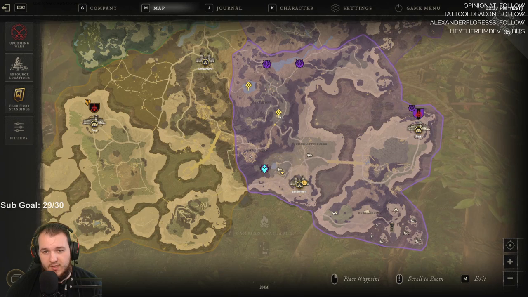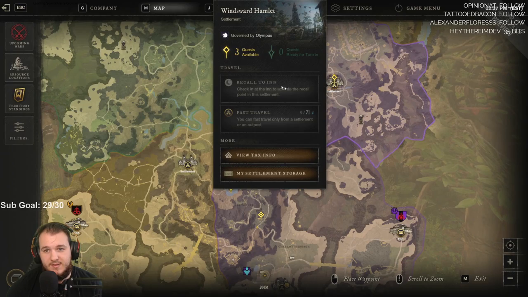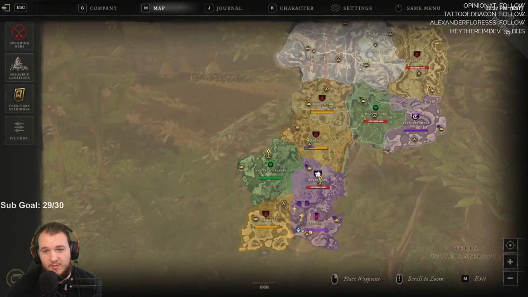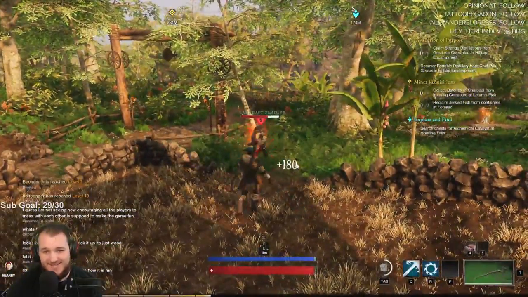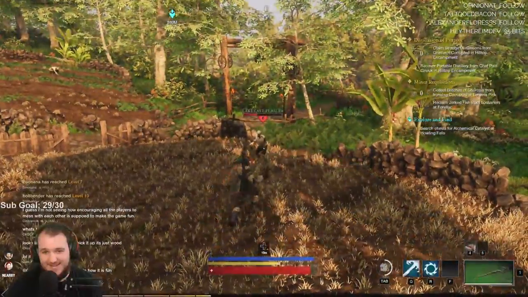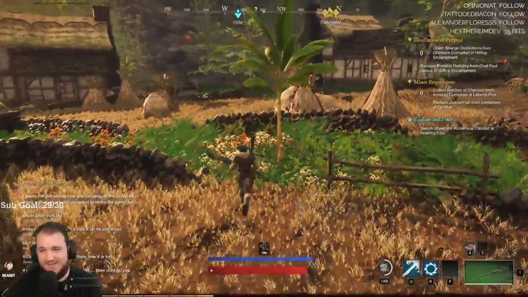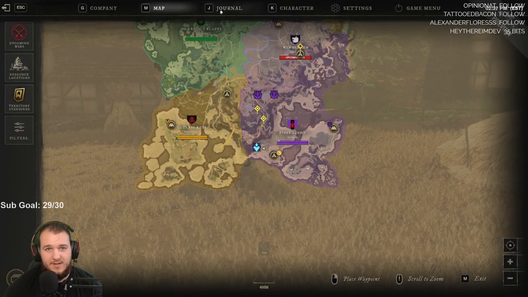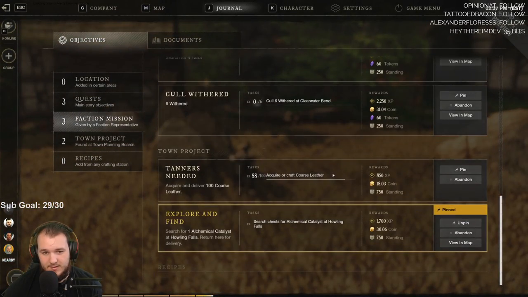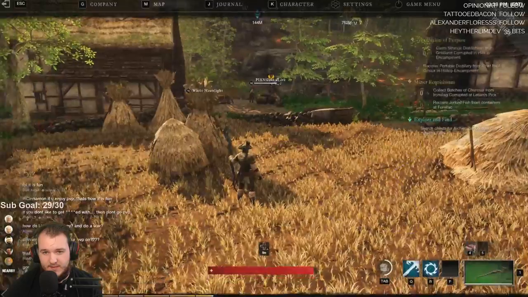All right, looks like we're gonna start making our route. I'm gonna go here, then there, then there, then there, and then go all the way up here. Oh wait, is that where we're going? Oh God, we're going all the way up here. What's the other? There it is. That's the one.